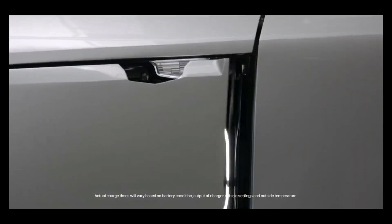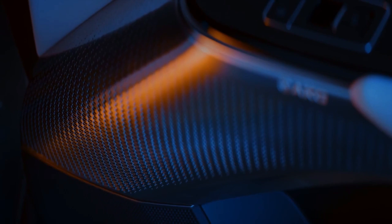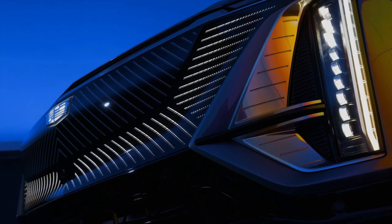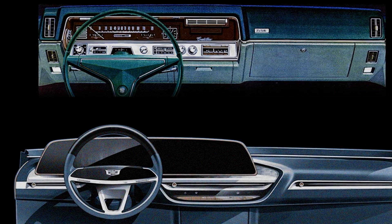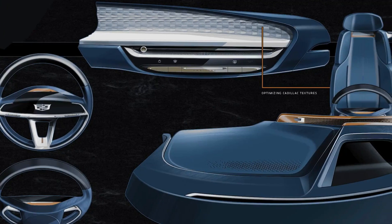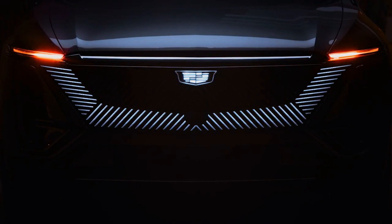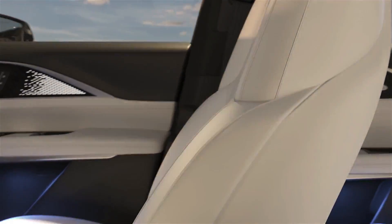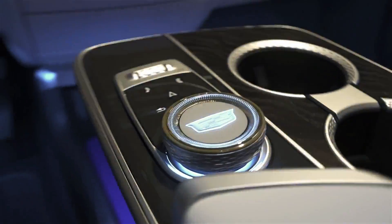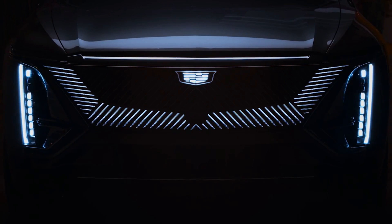Secondly, the Cadillac Lyric is endowed with a noise cancellation technology. Because there is no internal combustion engine under their hoods, we know that all electric vehicles generate very little noise. As the premium luxury brand, Cadillac has gone the extra mile to ensure that the 2023 Lyric has no cabin noise. Lyric's revolutionary noise cancellation mechanism will rely on a slew of microphones and accelerometers to improve noise cancellation. It will even target tire cavity noise frequency range, effectively eliminating even the tiniest cabin noise and offering passengers a perfectly calm and serene experience.